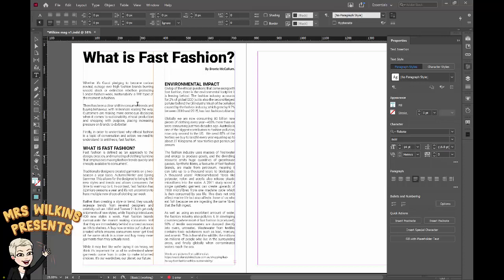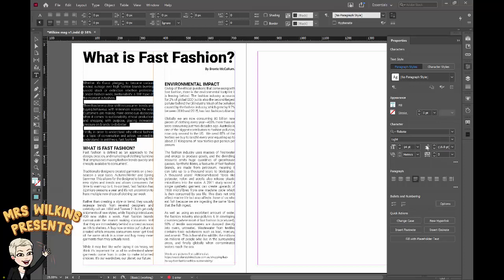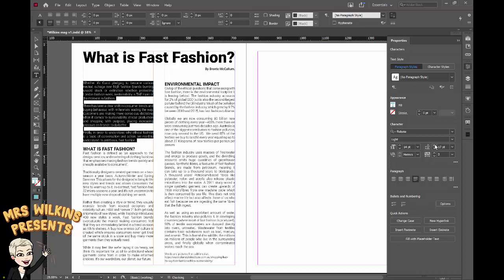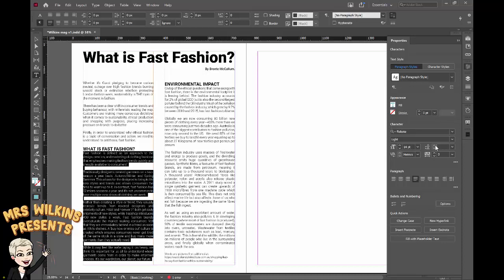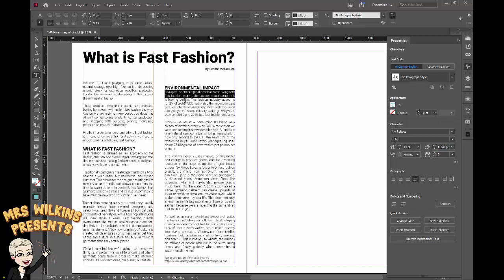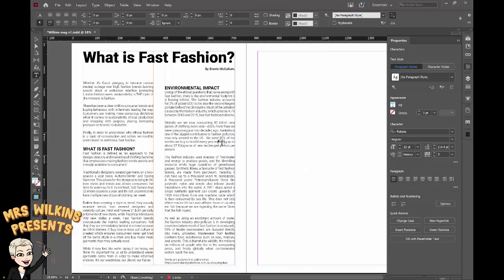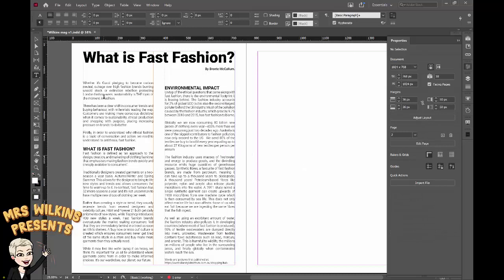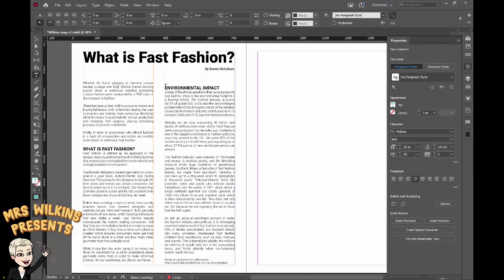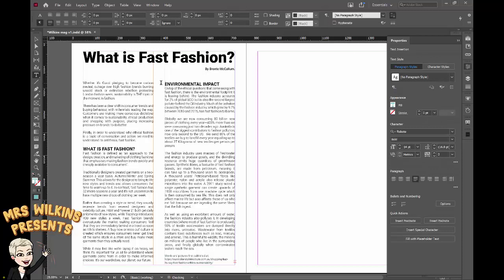Some other adjustments I could make would be to select paragraphs of text and increase the gap in between the lines. So I've increased that up by 1 click, so it's gone to 17 points. So let's do the same for the rest of them. Now the advantage of doing that is it spreads our lines of text out a little bit further and makes them slightly easier to read. But you can see I need to do another adjustment up here. Just bring environmental back up and make sure I've got all of my source.